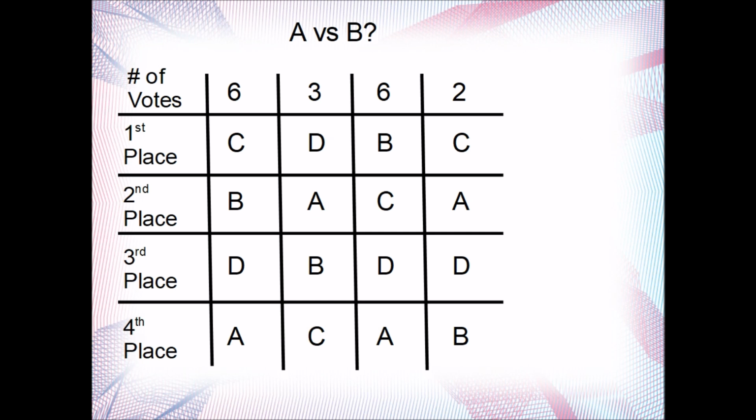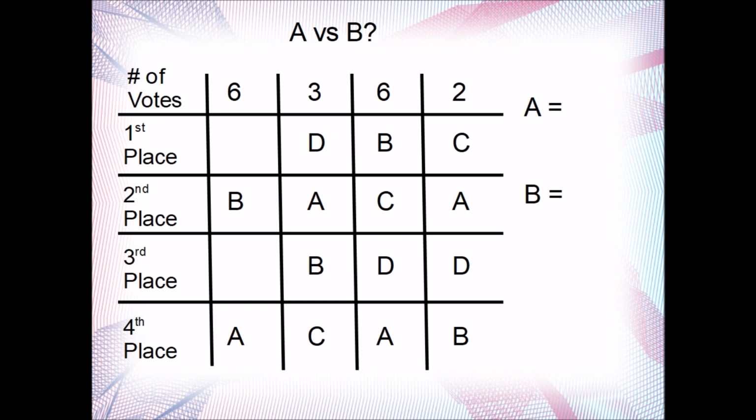So we might as well start with A and B, going in alphabetical order. It doesn't really matter, but I like to keep things organized. So we're going to look at A and candidate B. And I'm going to look at the number of votes that they have. But what I'm really looking for is how many people prefer A to B, and how many people like candidate B better than candidate A. Since I only care about candidate A and B, I don't need any information about C and D, so I've deleted them. You don't have to actually delete them, but you should imagine that you are.